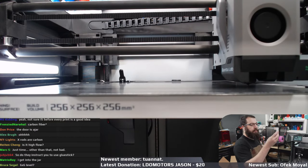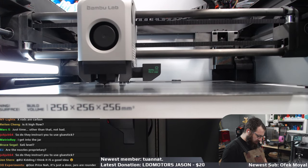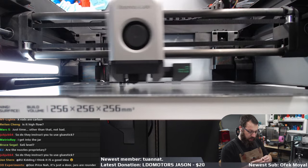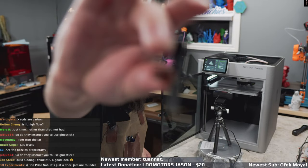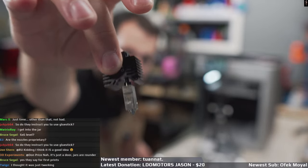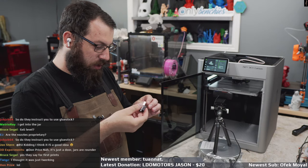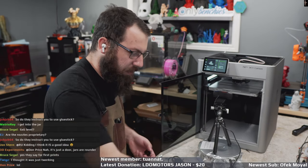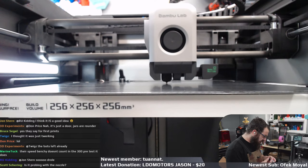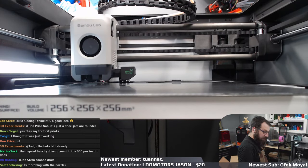Yeah, the nozzles are proprietary, and from the looks of things, they are single unit. If you watched the ModSpot video, I have a production one, it looks like, because his were not tinted. But this is your hot end, okay? So the nozzle, the heat break and the heat sink are all one unit. And these are the hardened ones. And the heater is probably part of that assembly. I will say, this does not look like it'll be a fast process to get your print started. It's a 17-minute Benchy, but it looks like it takes a minute to get going.